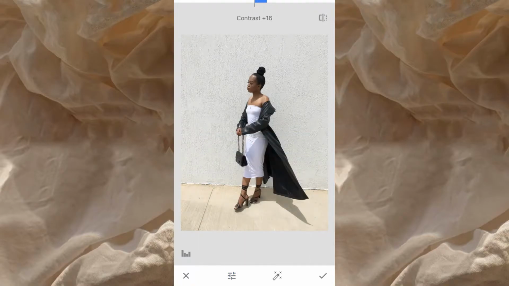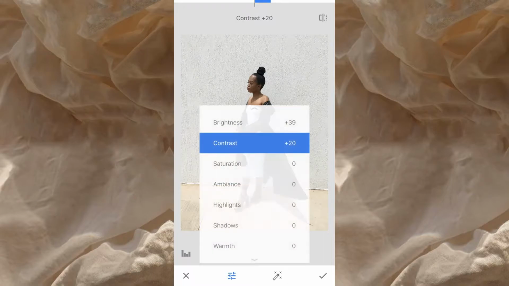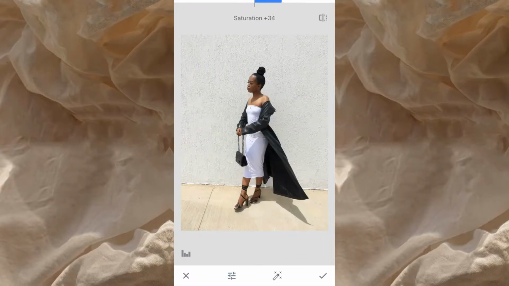And I will also go to saturation just to give my skin that golden effect. And I'll also go to ambiance as well to make sure that the colors are popping.